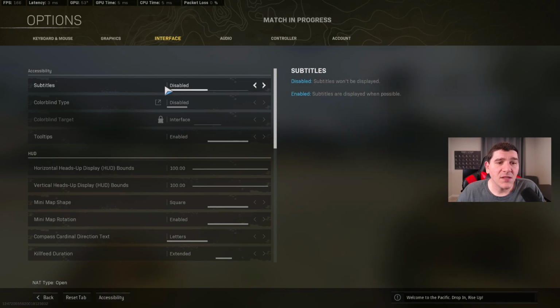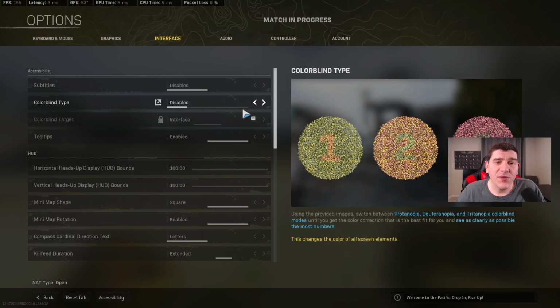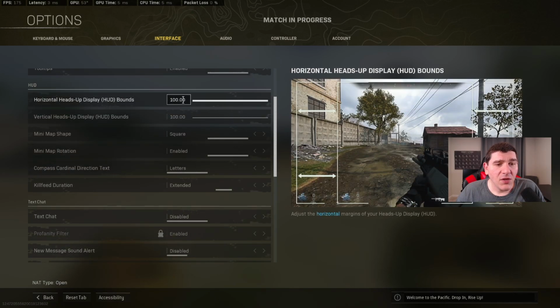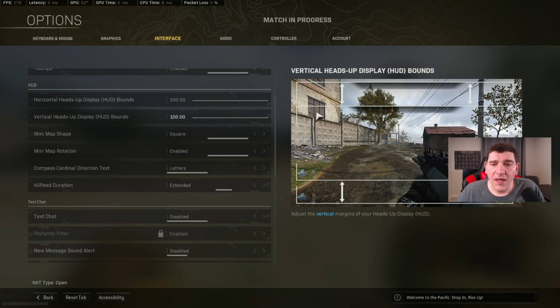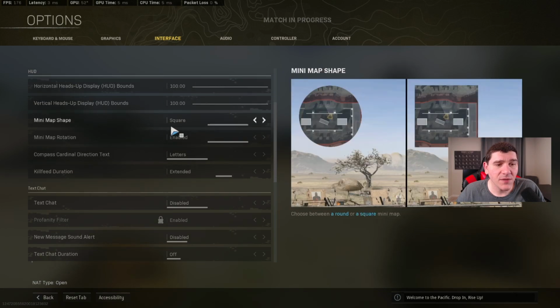Under interface, the subtitles is largely personal preference. Colorblind, some people swear by turning on the various colorblind types. Personally, I leave that disabled. I leave the tooltips enabled. And you can also change where your HUD displays here. A lot of people will like to take this and squeeze it in as far as possible, just so their eyes don't have to move as much to look at the minimap and their ammo and things like that. I personally just leave these set to the default.